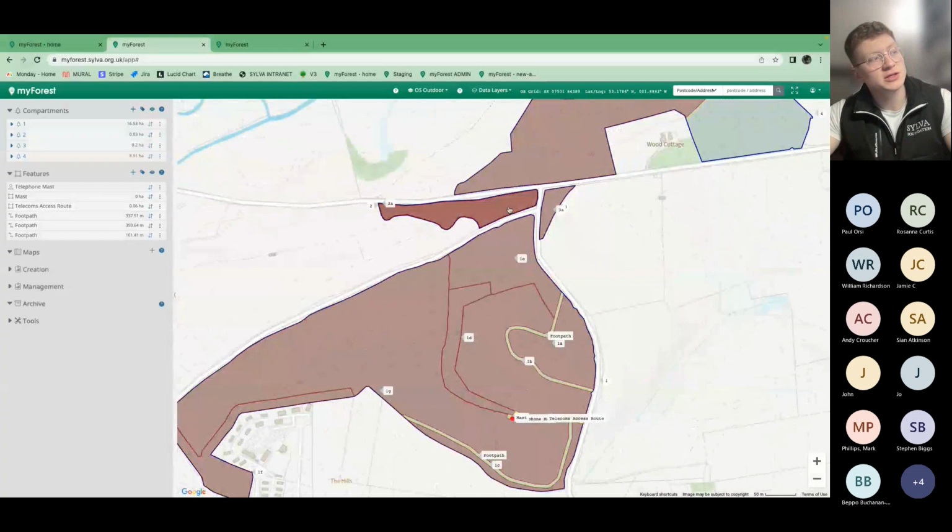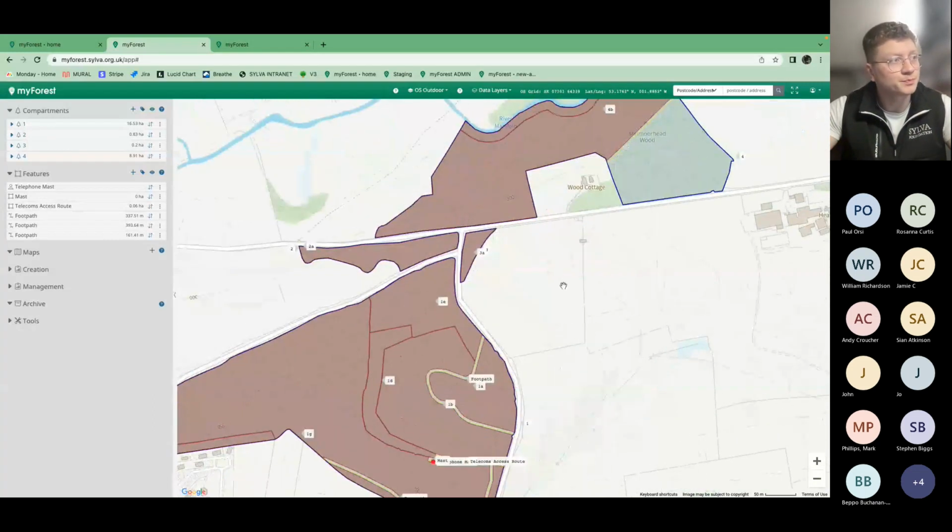You can see for this compartment 2, because of the area, because of the type of woodland, I only need 1 subcompartment. So depending on the type of site that you have, where your site is, you can have 1 compartment and 1 subcompartment that is your entire site. You could have multiple compartments and multiple subcompartments. The complexity of your site is up to you to deliver.